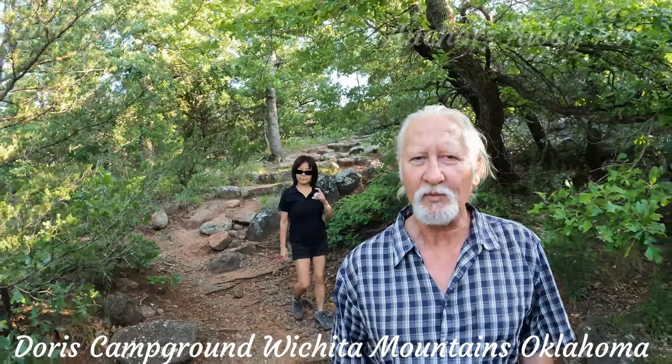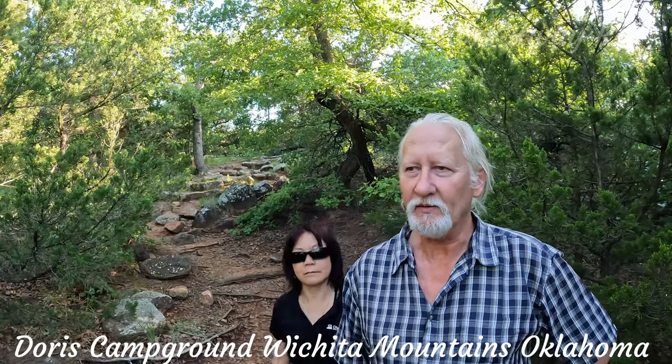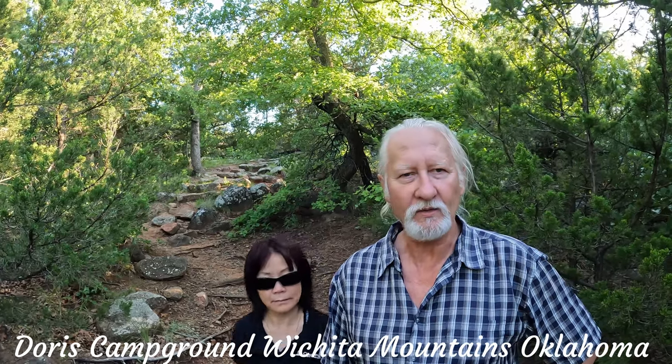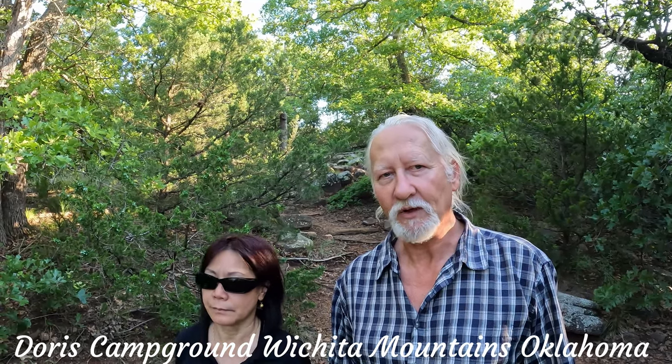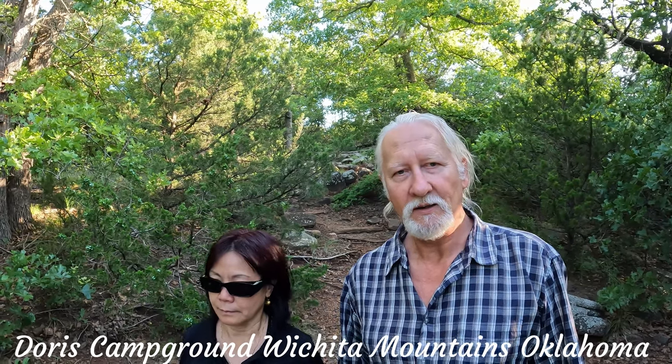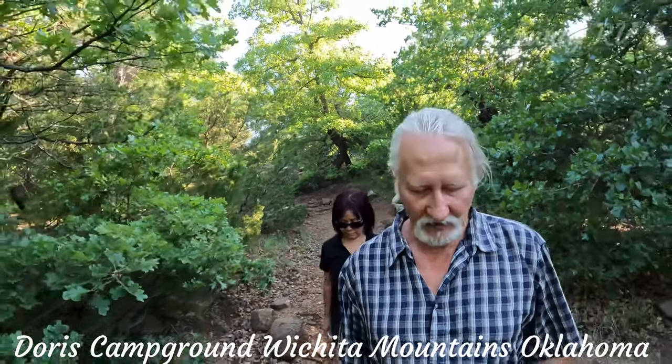Doris campground has a variety of different campsites. You've got tent sites with no power and no water. They have group sites where half a dozen tents can be put up. They have asphalt sites which have power but no water — and that's really your lot. There are no sites here with water and sewer. So if you do come here, make sure you bring water with you or containers. There are faucets scattered around the campsite where you can fill up containers. It's a nice spot, but absolutely no mobile coverage whatsoever — though you only have to drive 10 minutes to get good coverage.